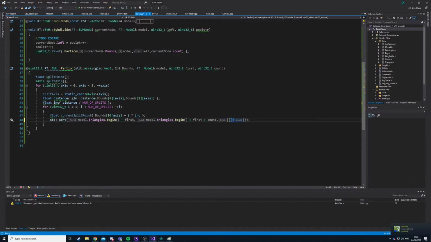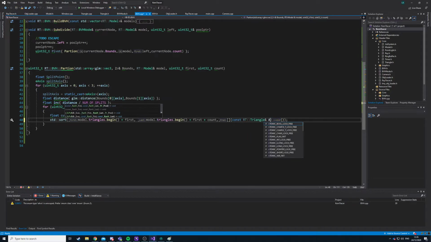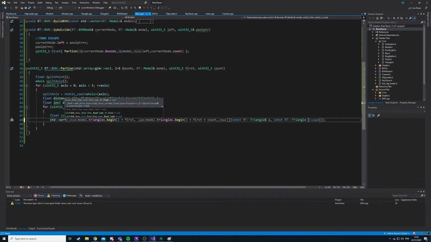So this takes in a const RT triangle reference A and then a const RT triangle B. Right.